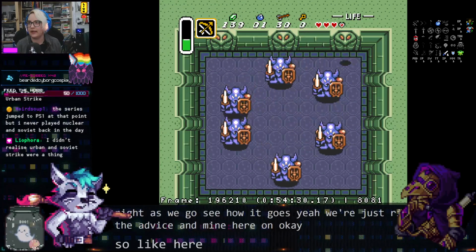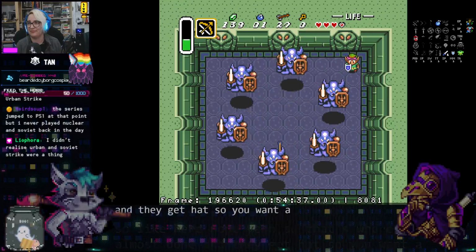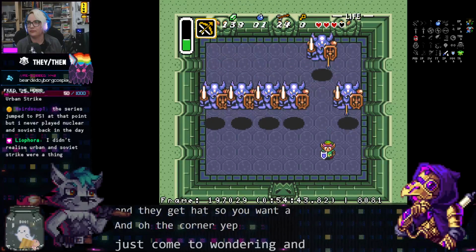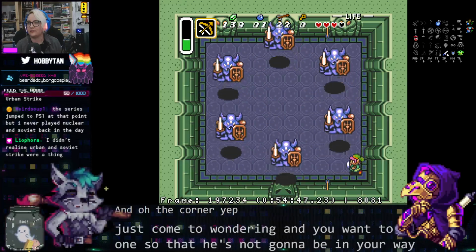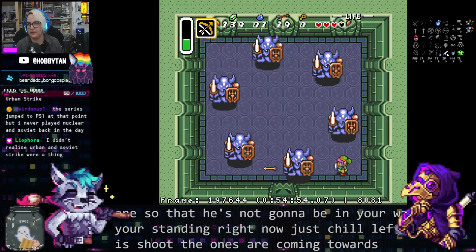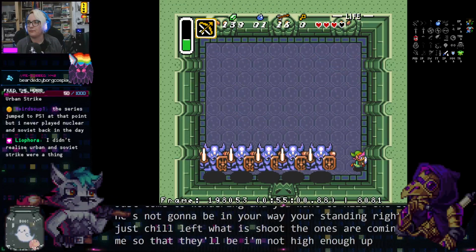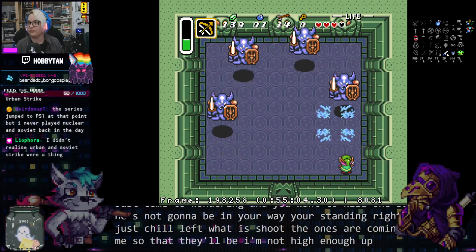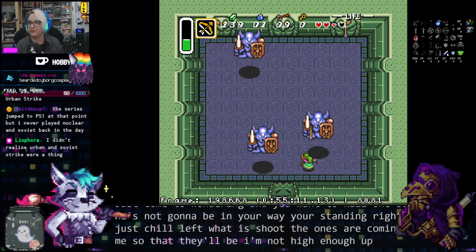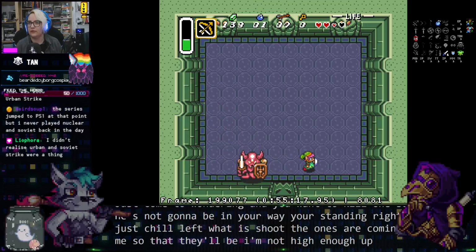So like here? Nope. Yeah, so that's where I normally stand and I get hit. So you want to, oh shit. Out of the corner? Yep. Just shoot at them as they come towards you. You want to kill one so that he's not going to be in your way. Maybe where you're standing right now, just shoot left. You want to shoot the ones that are coming towards you so that they'll be... Oh, I'm not high enough up. This is good, they're all coming towards you. Ow.